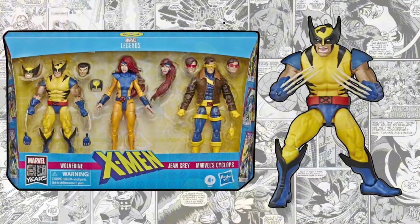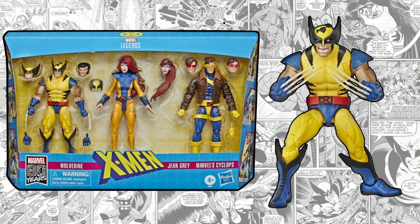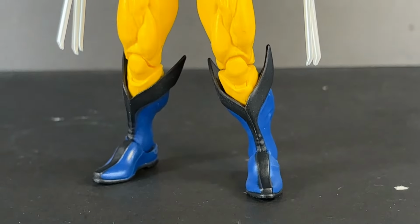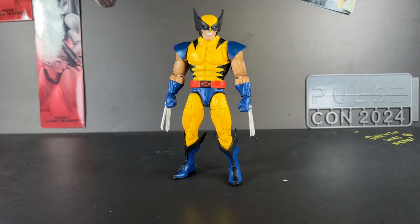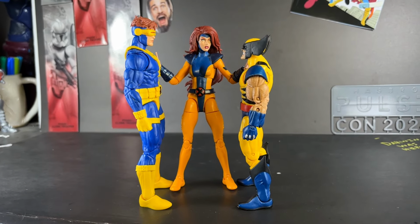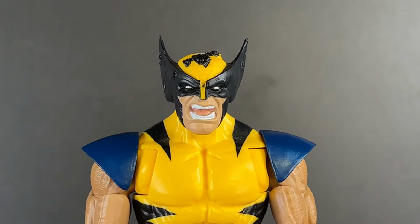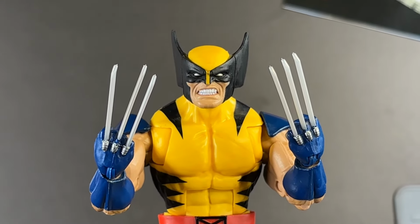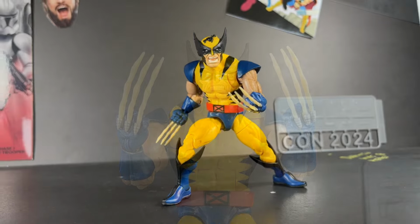And coming in at number 3, we have the Love Triangle Wolverine. This released in 2019 in a 3-pack alongside Cyclops and Jean Grey. What happens when you take the Apocalypse Build-A-Figure Wave Wolverine, but make the color scheme more accurate and add some killer accessories? Well, the Love Triangle Wolverine is the answer to that extremely specific question. This figure is honestly the total package and gives you a ton of bang for your buck. An angry head, battle damaged yelling head, unmasked Logan head, and a cowl to go with it. A pair of hands with adamantium claws, and most importantly, the bone claws. It's a very welcomed inclusion and looks phenomenal to boot.